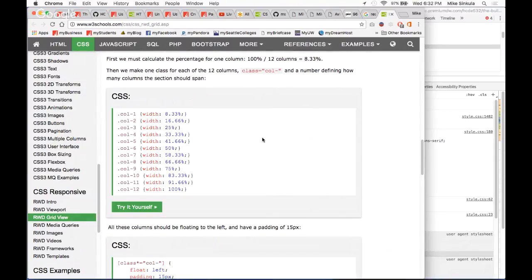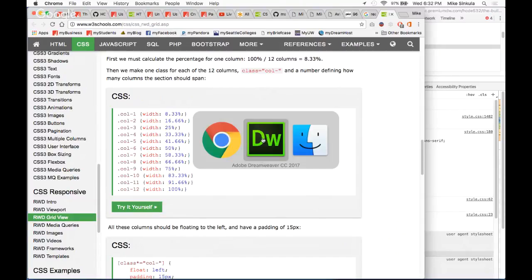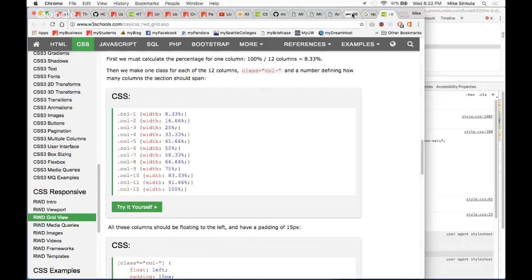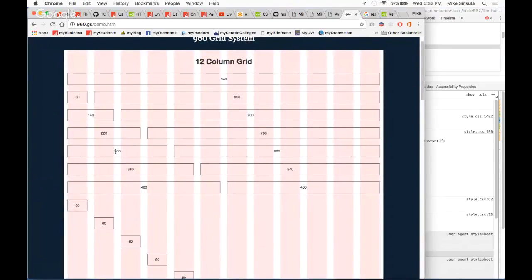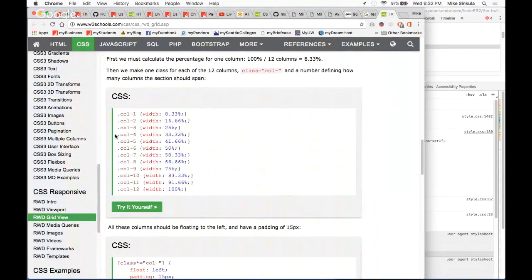So that instead of using size medium, like we did for our photo, if medium is 300 pixels that goes across 4 columns, we would use instead the class column 4, 33.33%.